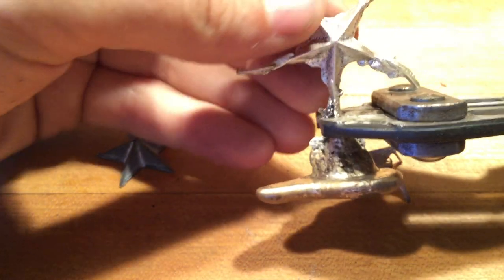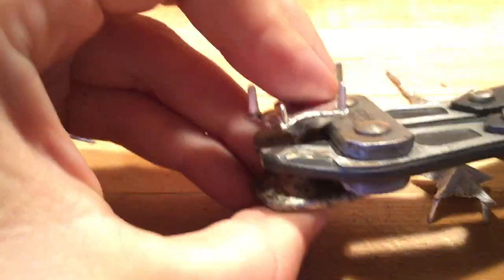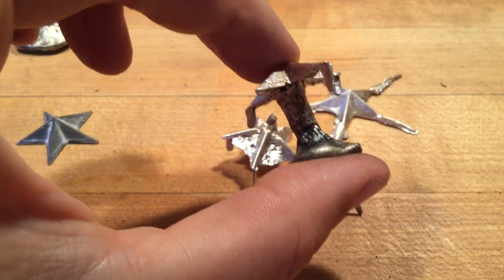So I always like having the extra vent there because we know where the star stops. One more. And sprued to the point. Give us a better view of what happened. One, two, three, and this one is a little thick.